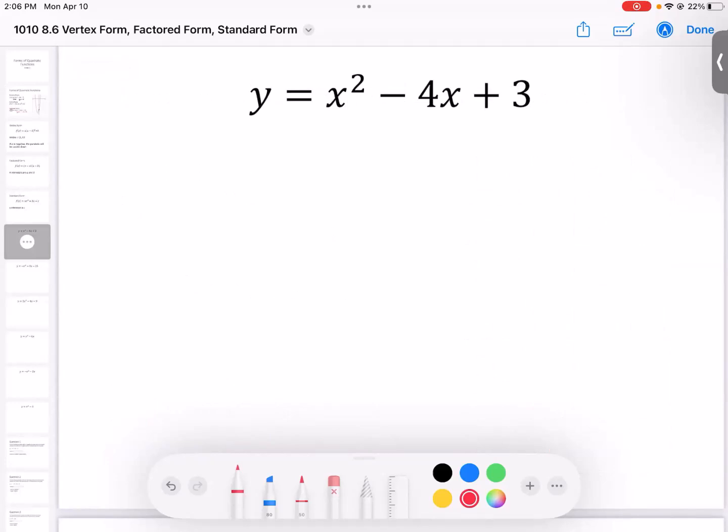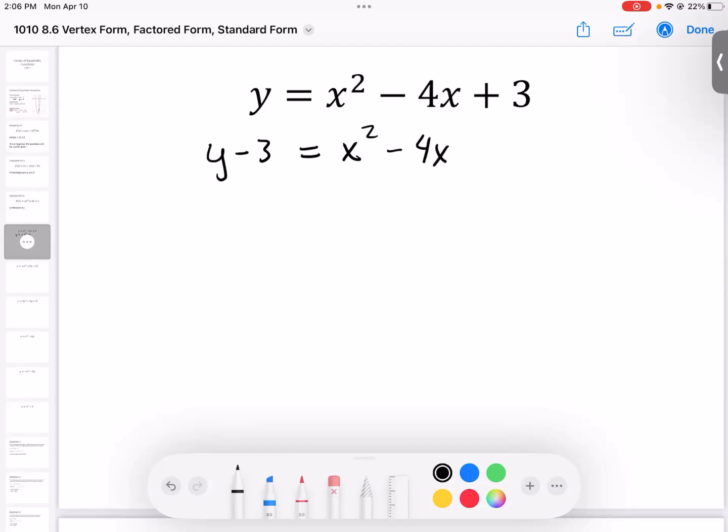So the way that we're going to get this equation into vertex form is basically completing the square, but instead of having the equation equal to 0, we have it equal to y. When we complete the square, the first thing we do is get rid of the constant on the side with the x's. We also make sure that the x squared doesn't have a coefficient other than 1. In this case, the x squared is fine because we have a 1 with it. But we do need to get rid of that plus 3. So I'm going to do that by subtracting 3 to the other side. And I get y minus 3 equals x squared minus 4x.